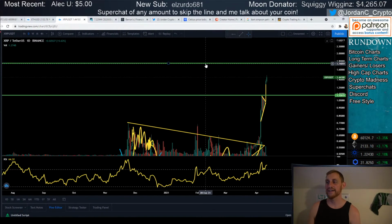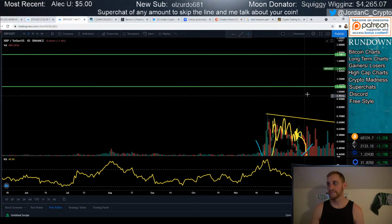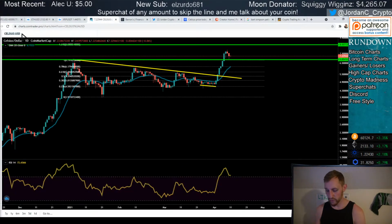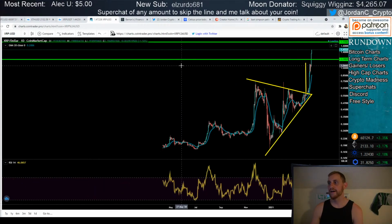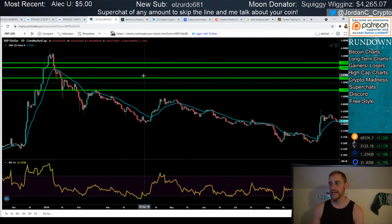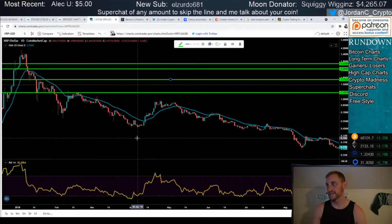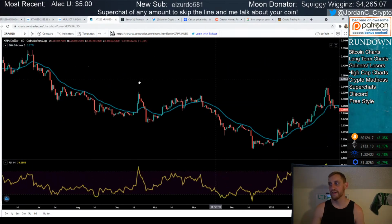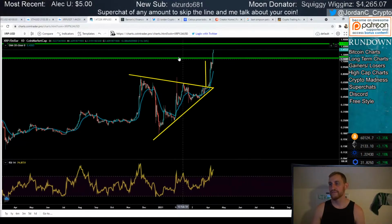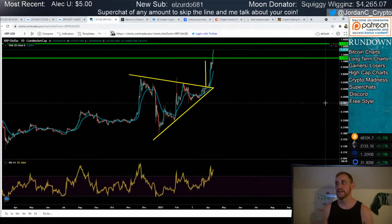XRP, just continuing its surge. 144. I generally think XRP is going to 174. Now, if you look left, this doesn't have the full chart, so let me look at this chart real quick, because this one has the full data. Looking left on the daily, you don't really have any resistance until 171, which is your local high wicks from January 2018. So XRP, realistically, could go all the way up to 171 with no resistance. You got 171 as your local high, and then 174 as your fib retracement level. So probably somewhere around 170 to 175 is where you're going to get people taking profits, most likely.